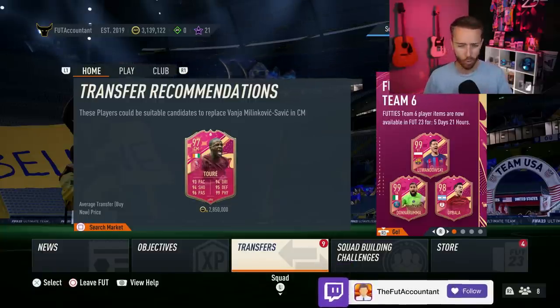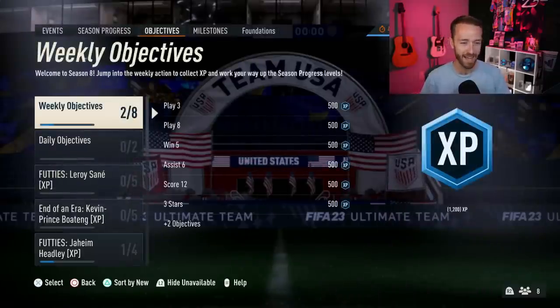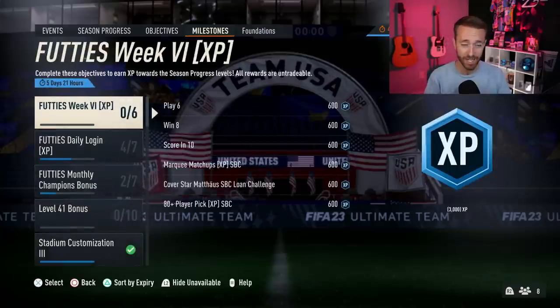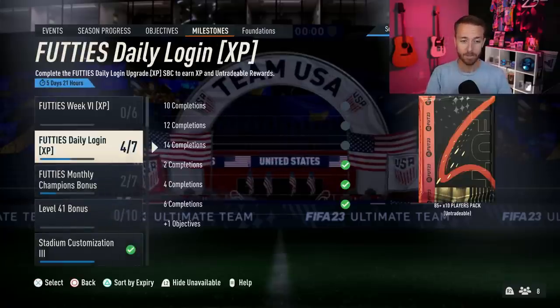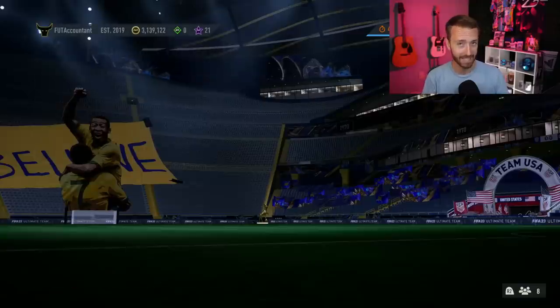If you are new, we're going to roll it back and look at some of the content that was dropped yesterday. There was a lot of action in the SBC sections, really nothing going on in the objectives grind, but make sure today is day 10 as we log into Sunday. Day 10, make sure you get that daily login completed. Today we get an 85 times 5 pack. That's going to be very nice.